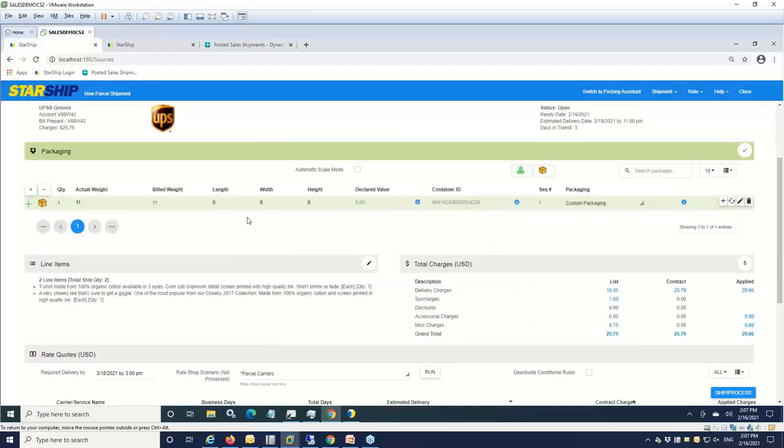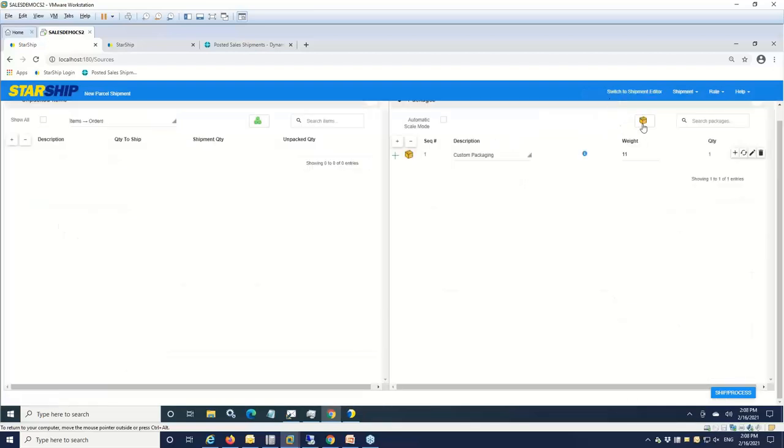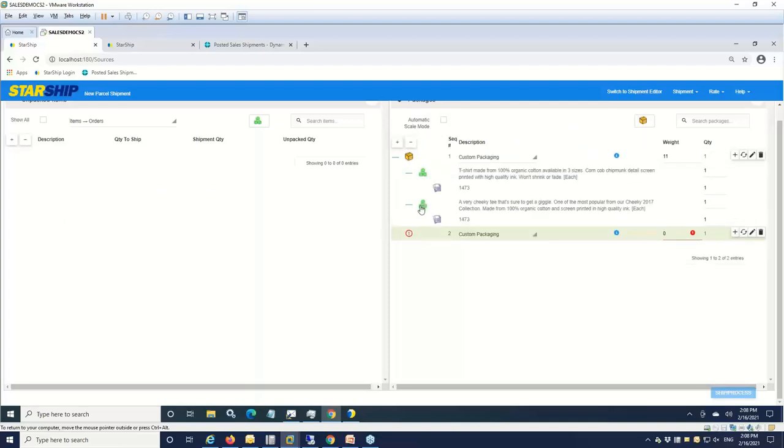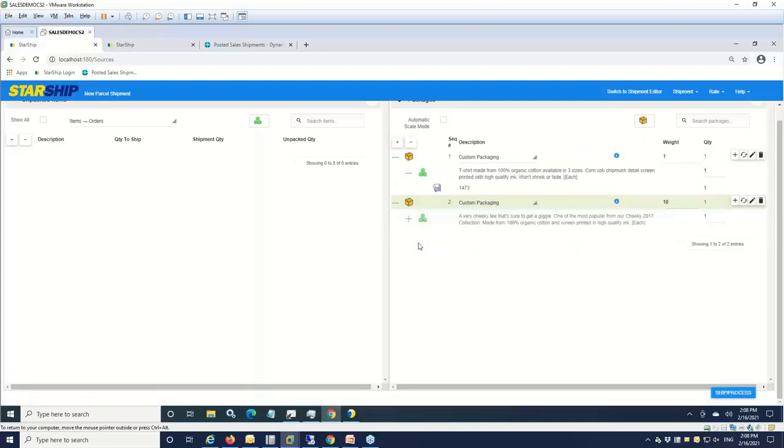You can also pack out your goods here in Starship. So if you want to do multiple packages, you can pack them out here in the main screen. There's also this new packing assistant, which lets you add boxes here and then break open those items and put them into their own container. Starship also has the custom packaging option, or you can add all of your own containers into the database. That could also accommodate the dimensions, so you can compare the dimensional weight versus the actual weight. If you have weights in inventory, those will come over as well.